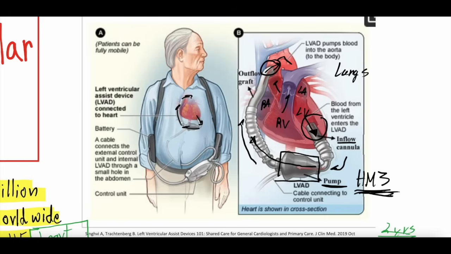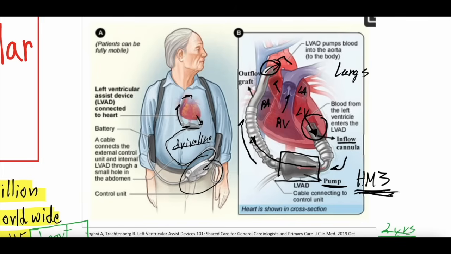But what you can see here is that this individual wears the LVAD, right? You wear it on your person, because you have this cable. You see this cable right here that is in the body, comes out of the abdomen, and then is connected to this pack. This is called the drive line. And the drive line is how this pack, the external control unit, controls the LVAD itself. This is how you can change settings and things.